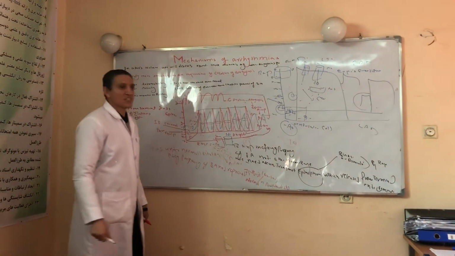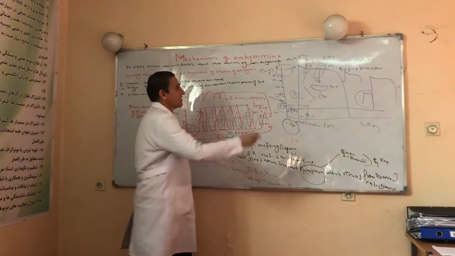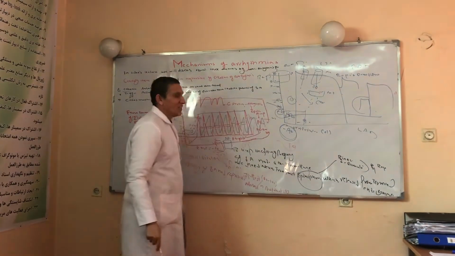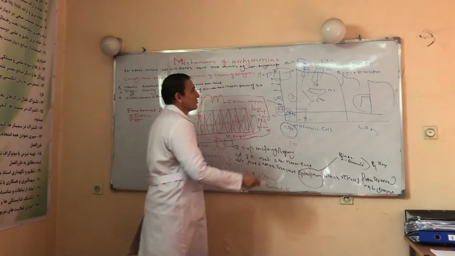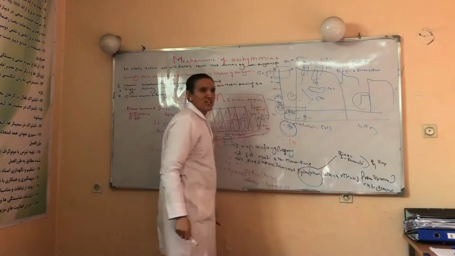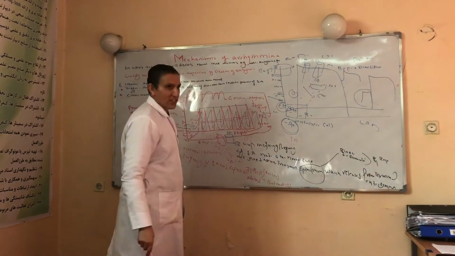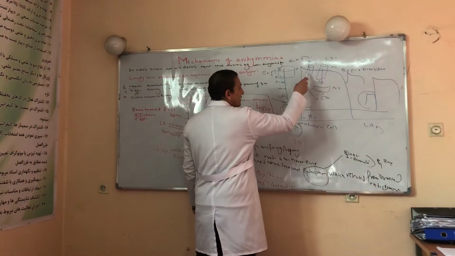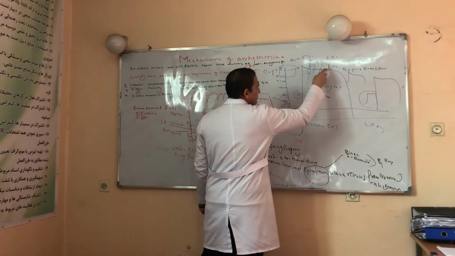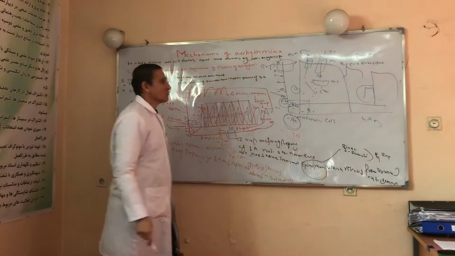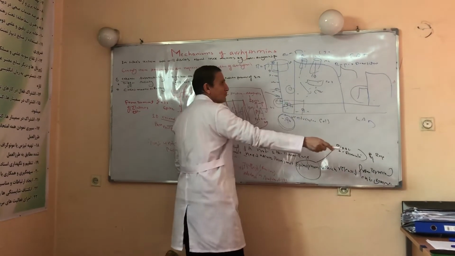What is depolarization? It's a process during which the cell is losing negative electrical charge and gaining positive electrical charge. This was about depolarization. Once the depolarization is produced, it leads to the opening of which channel? Sodium channel, a potassium channel. This potassium channel is a slow channel. In addition, when some potassium goes from inside to outside the cell, the calcium channel opens, some calcium is loaded from outside the cell into the cell, and the plateau phase of the action potential is produced.